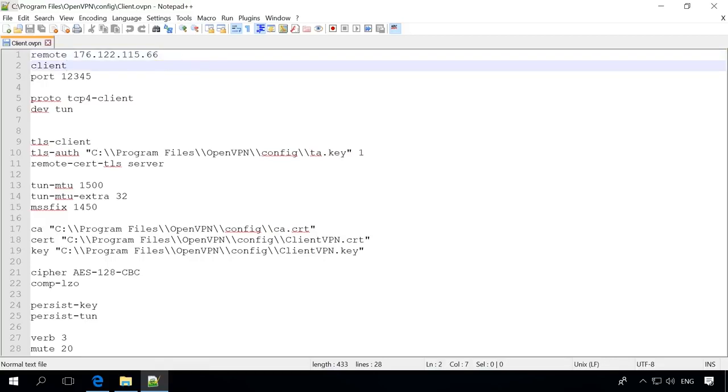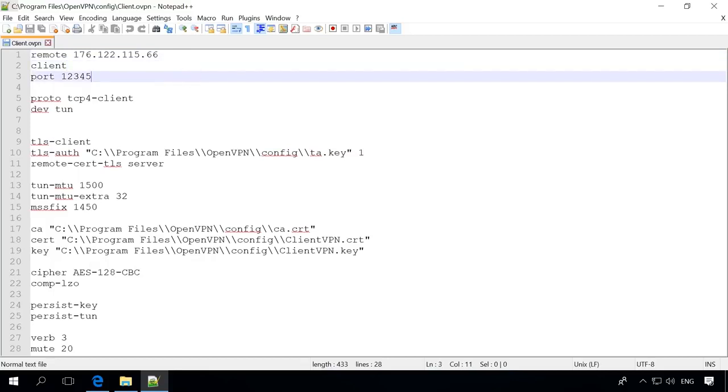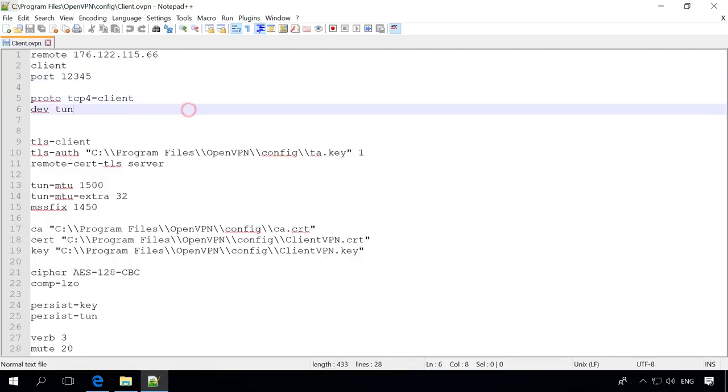Client lets the client take the routing data from the server. Port 12345 is the port for OpenVPN. Proto tcp4-client specifies the protocol for OpenVPN. Dev tun is the interface type. TLS-client is the cryptographic transmission protocol.